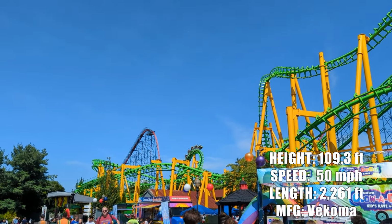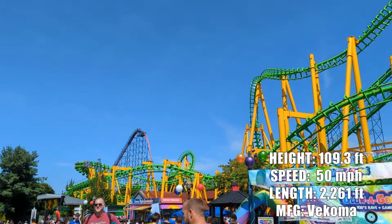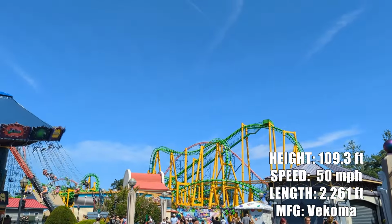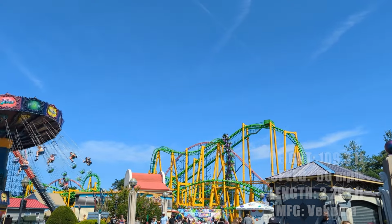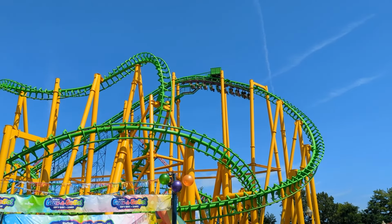The first time I rode this, and the only other time I rode this, it was called Mind Eraser, which is the perfect name for the ride because I still had my mind erased after riding this, or while riding this, probably about a quarter of the way through. That being said, I believe there were just regular over-the-shoulder restraints at the time, which made you bump your head around. Now there's vest restraints, so you don't bump your head around, you just bump your whole body around.